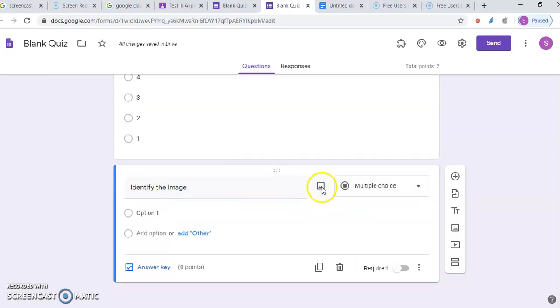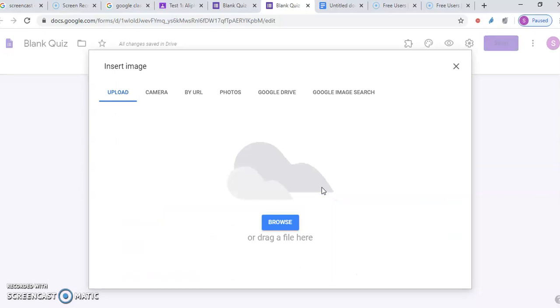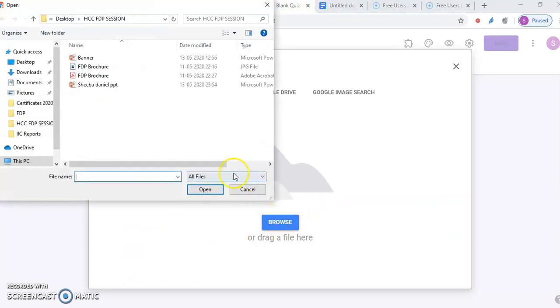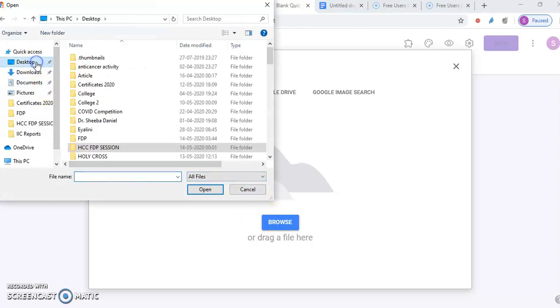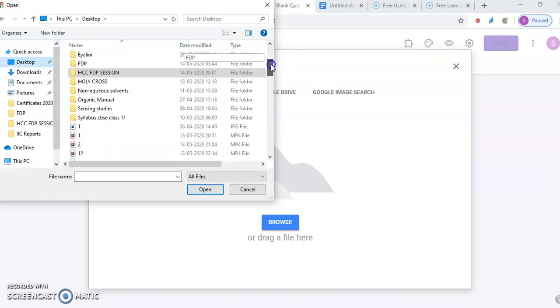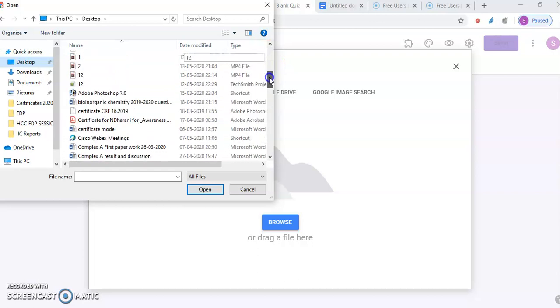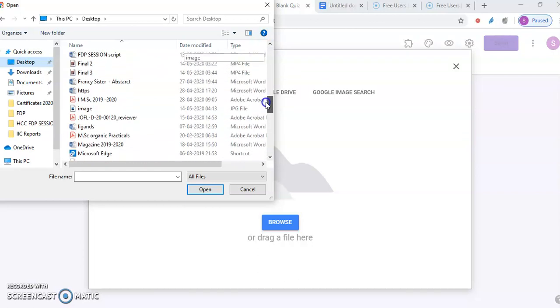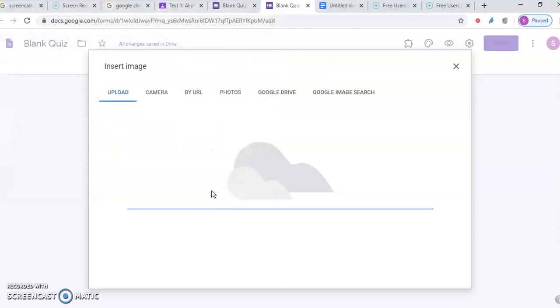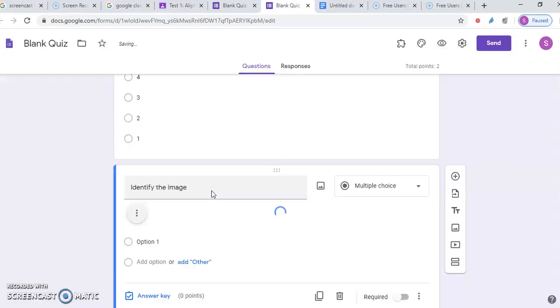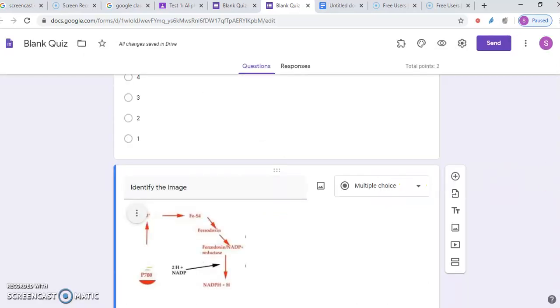And then click this image option, image button. Then you click browse. So here in this desktop, I select one image, and open. So I upload an image here.